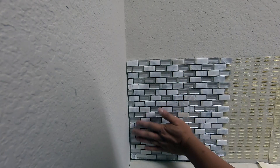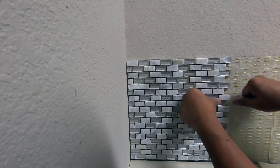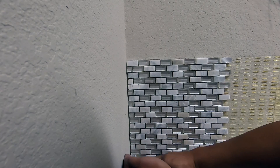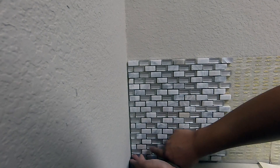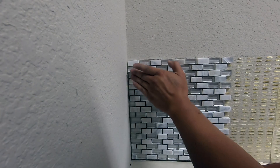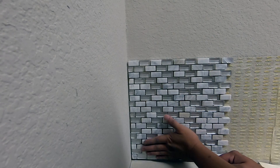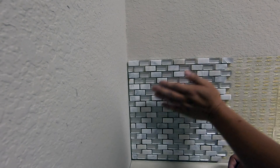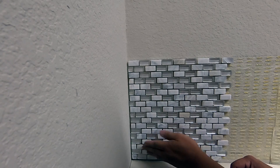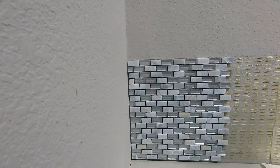I usually just pound on it to make sure everything sticks really good. The edges — the ones kind of sticking out by themselves — can sometimes get crooked, so you want to make sure they're all straight. I press them with my fingers along the edges to make sure they stick to the glue. This is very quick; you just stick and keep going, but you have to make sure everything is stuck really good. Every tile needs to be firmly glued and attaching to the drywall.